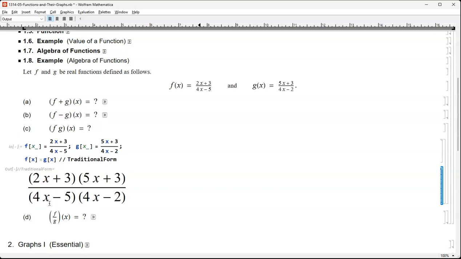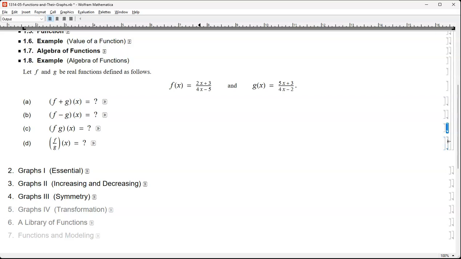Multiply the numerators and multiply the denominators. And I don't really want to break up the parentheses, but if you're asked to break up, then you have to FOIL each, and you're going to get a quadratic over quadratic expression. Personally, I prefer to keep those factored forms. You'll see later, factored forms are more useful most of the time.